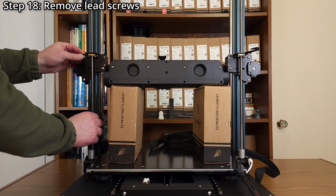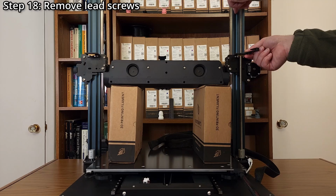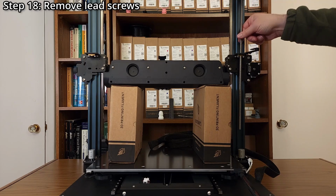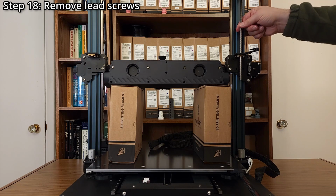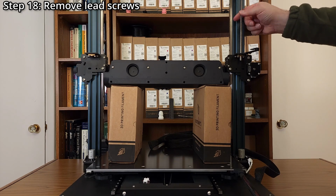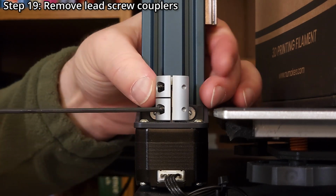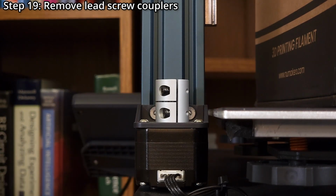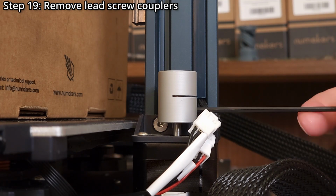Step 18. Remove the lead screws. You might need to hold the lead screw brackets to ensure only the lead screws are moving. Since the lead screws will be covered in grease, you might find paper towels helpful. The lead screws will no longer be used. Step 19. Remove the lead screw couplers using a 2.5mm hex wrench. The couplers will no longer be used.